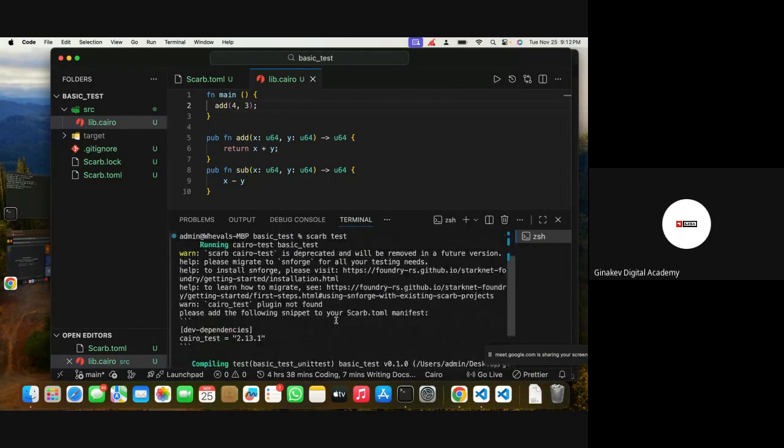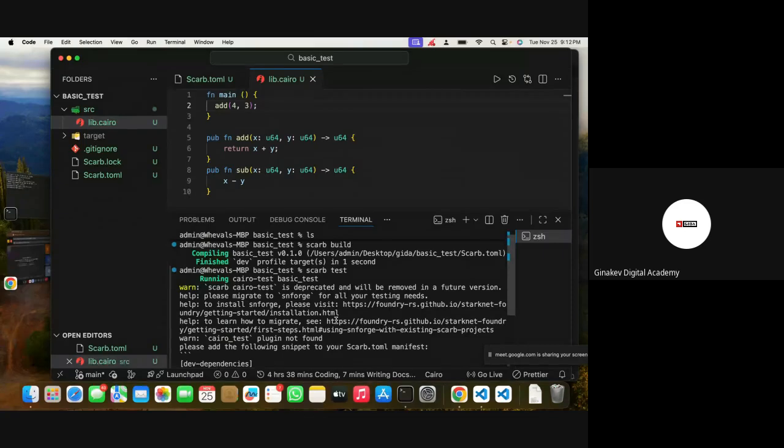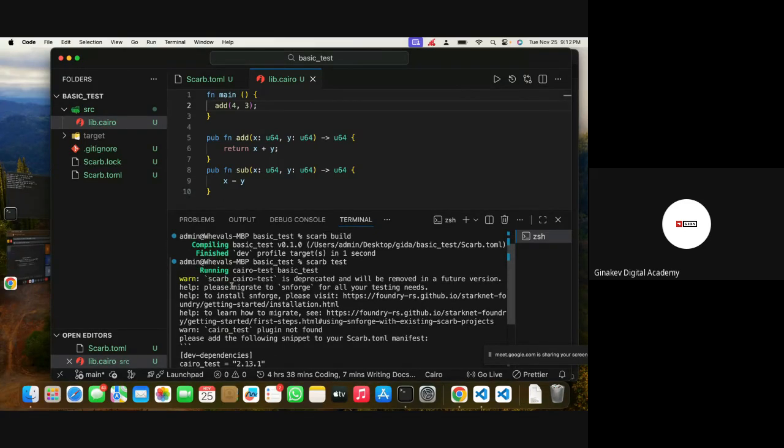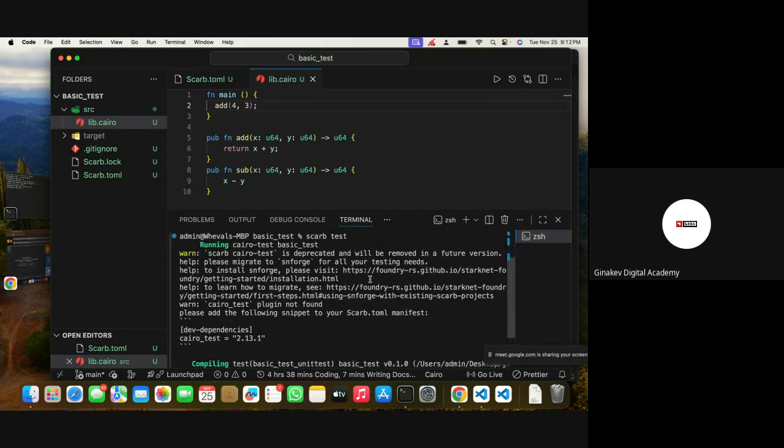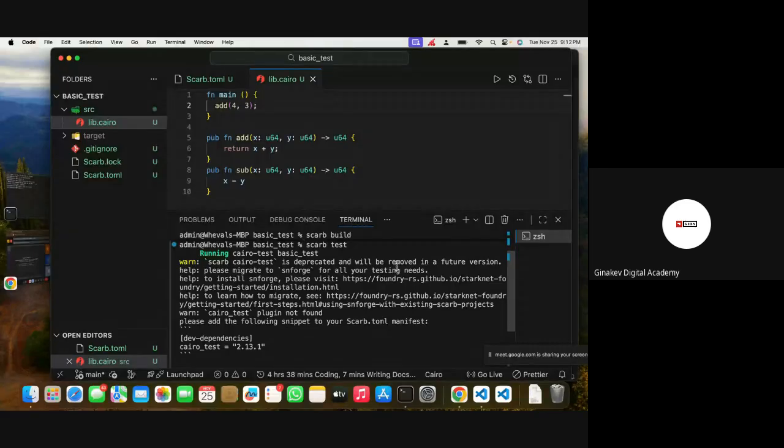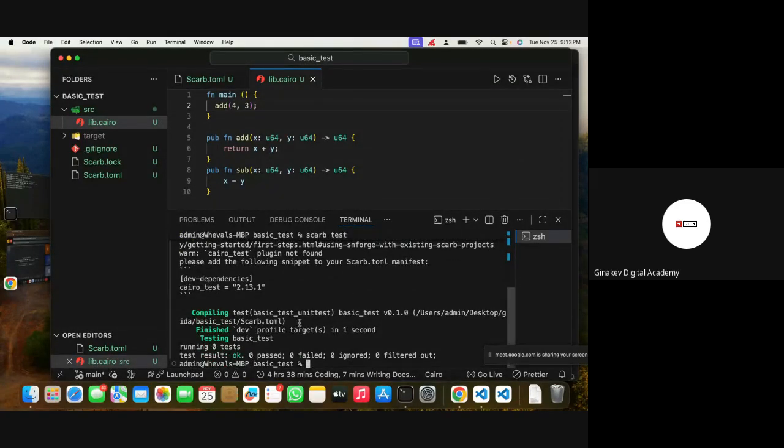So you can see I just ran scarb test, and it says scarb cairo test is duplicated. I will remove the future versions. But then we can use scarb cairo test. What we like to do is add this into our dev dependencies in our Scarb.toml.